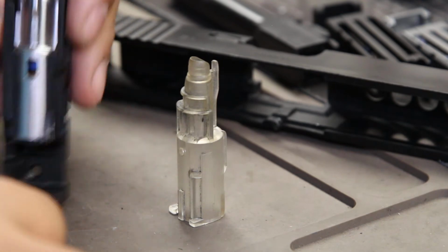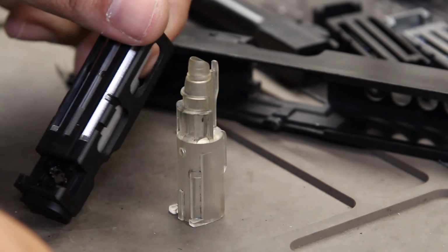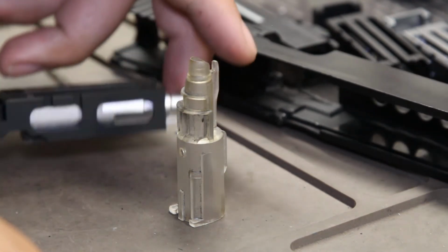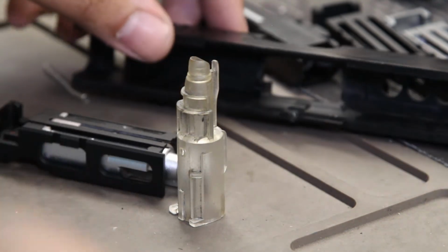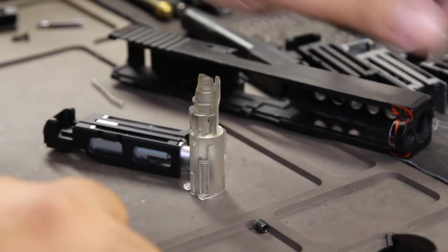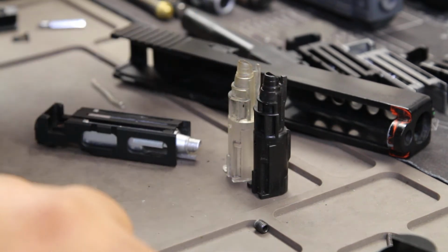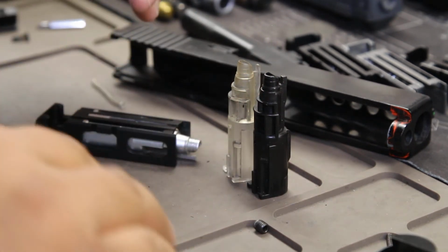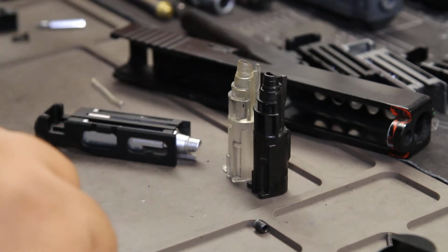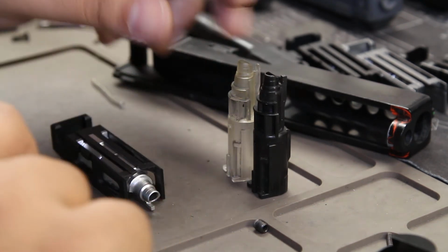I think most people who buy this setup right here, I could be wrong, but I feel like most of you guys are probably running aluminum, and there's not that many running plastic with this kind of setup. Because if you got the money to buy this, why wouldn't you buy aluminum? I'm just trying to use plastic because I want to keep it as light as possible. No one's made a high quality, lightweight Glock slide yet. I would love to see a split slide that's light as hell and nice and tight. Most of these Glock slides are nice, but they're not tight like the high cap market. All right, enough of it.